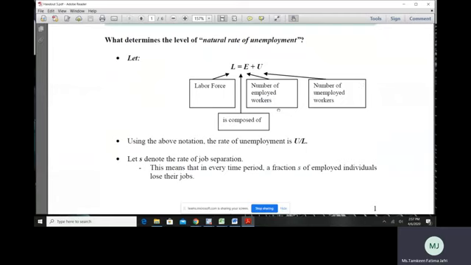The labor force only comprises those individuals who want to work and who can work. Labor force does not include children. It will not include very elderly individuals, meaning people so old that they cannot work, they are not part of the labor force. Mind you, they are part of our adult population, but they are not part of the labor force.